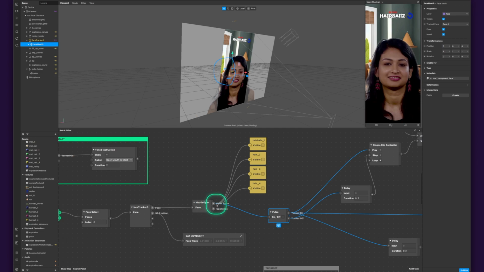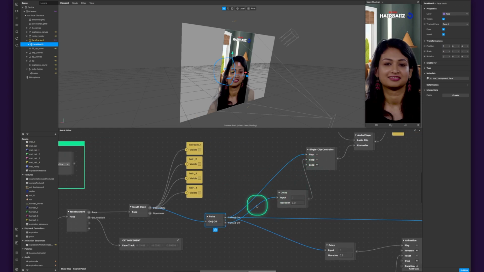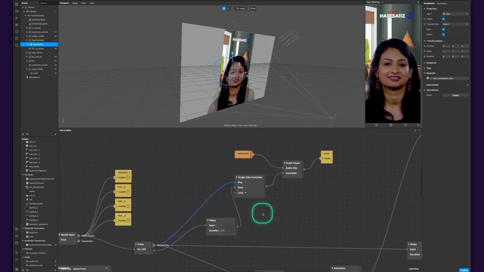So then, after that opens, or as that opens, a pulse is sent out. And the pulse is just a way of thinking about data that's going from one function to another, saying, this just happened, this just happened, this just happened. So a pulse says, oh, this just happened. And it hits a few things. We're going to go through all the turn on stuff first. First things first, it goes to the single clip controller node, which controls an audio player with that hairball bleh sound and plays it. It hits the play for that.